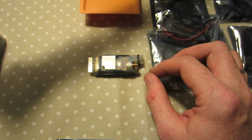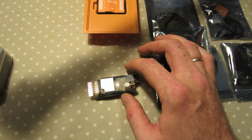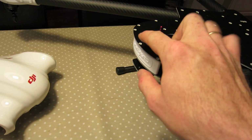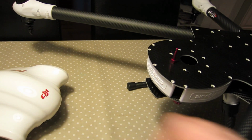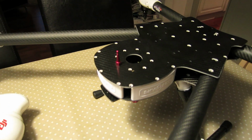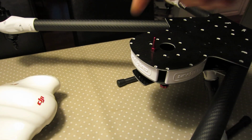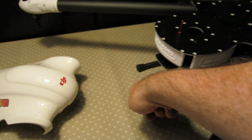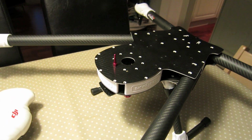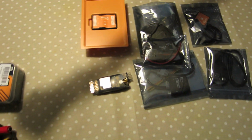One thing about this one is that it has a V-shaped antenna, which means I'm really not sure, but I have heard that it should be put in a straight position, which means it should come out here, and one part of the antenna should point upwards and the other one straight downwards. I've also seen it mounted in a V like this. I'm really not sure what is the best thing to do, but I think I'm gonna test it out, because doing it in a straight line will be too long, so it will touch the ground when it stands on the ground. In a V shape it will be okay and much easier to have on the helicopter. I will need to find that out later, so yeah, we'll see.